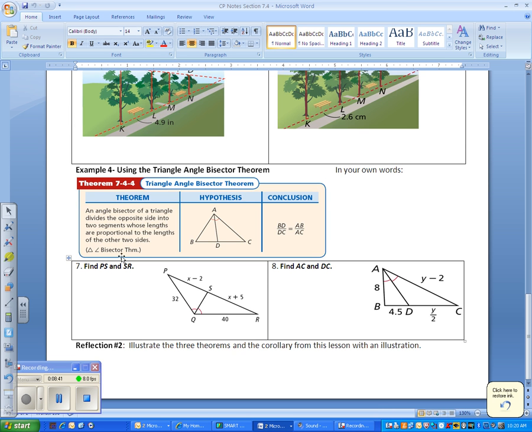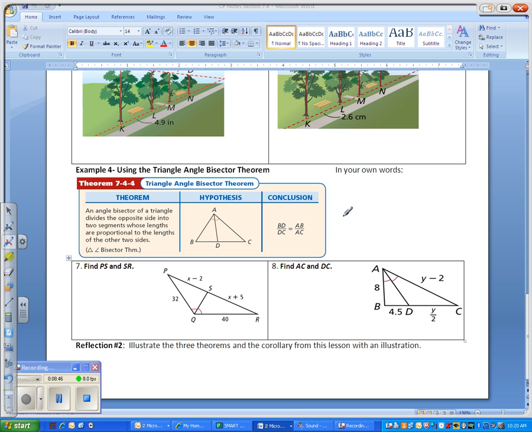And then the last one is the triangle angle bisector theorem. This one says if we have an angle bisector, so that means we have a triangle, and we have an angle bisector, so that means it's going to cut these 2 angles into 2 congruent pieces. What's going to happen is this side triangle is going to be similar to this triangle. And so we can set a proportion. So for example, if this side was 3 and this side was 6 and this side is 4, what would this side be? So you could say 3 over 6 is like 4 over x. Cross multiply and you'll get 8.